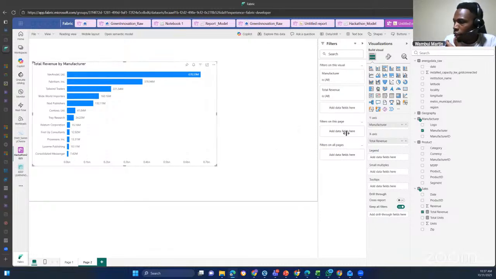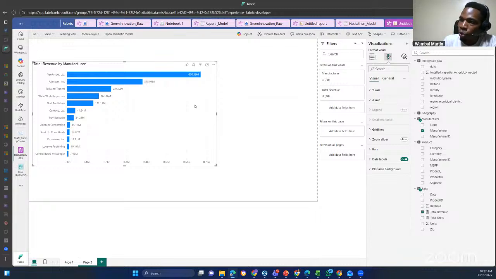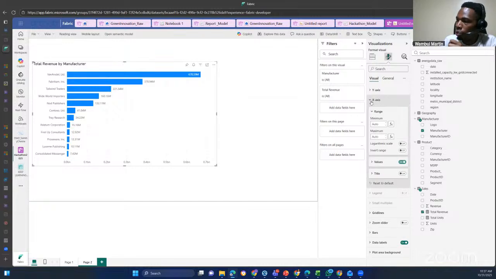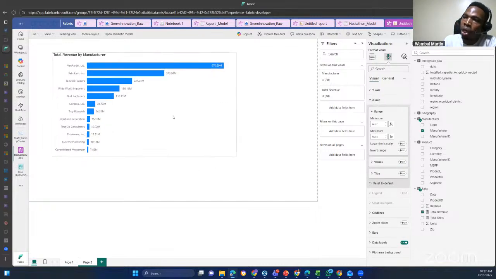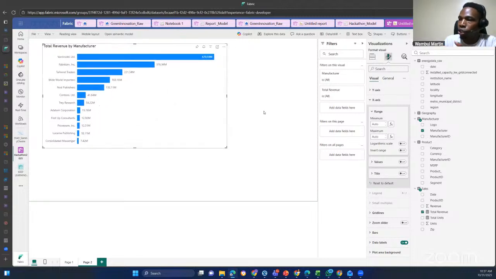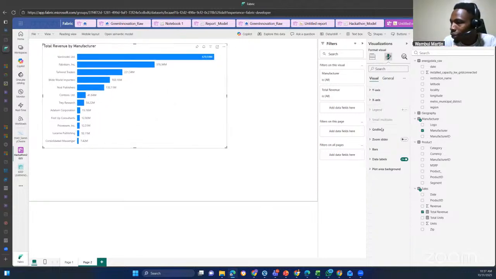The other thing is, remember I said you want to make your chart clean. So these labels at the bottom don't help anywhere. Click your chart, make sure you have selected it, and then when you come to the x-axis, you can disable the values, and now your chart is very clean. You can change the color to the way you want.